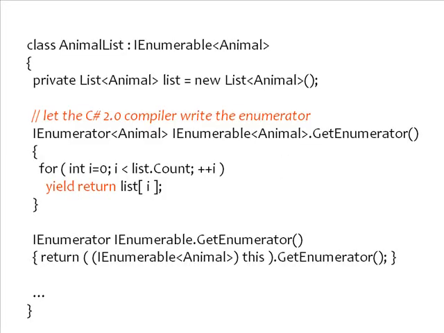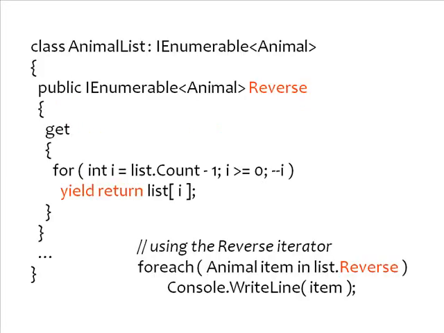So let's just flip back here to our iterator. This one is a for loop iterating over the index of all of the elements in the list. And it says yield return this value, and the value that it's returning is the item of list indexed by the current indexer. So this is going to get called as many times as there are elements in the list, and every time it gets called, it's going to yield up the next item in the list. So I can think about writing alternate iterators, because it's not much work.